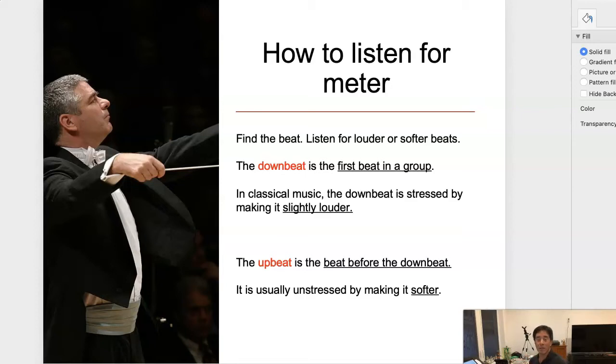Now, what you're listening for is the downbeat. The downbeats are the beats that get emphasis. So you might listen for something that's a little bit louder. You sense that it's being emphasized. And it could be in the melody, it could be down here in the bass, or just in general. So listen for that as you clap the beat. Where is it?